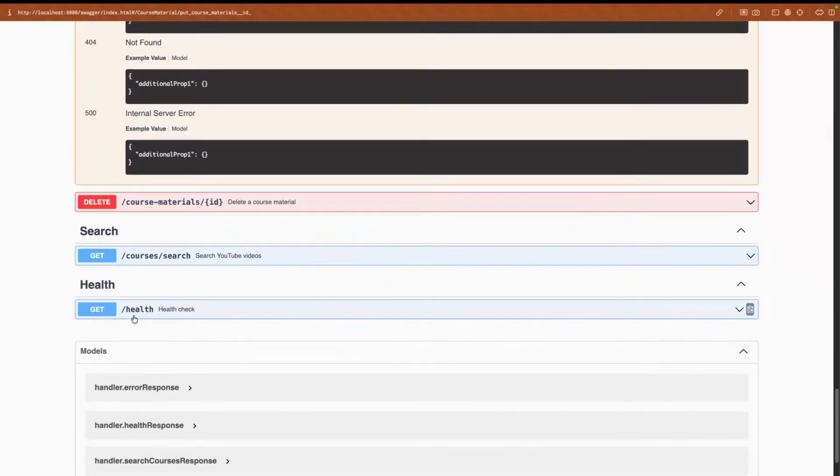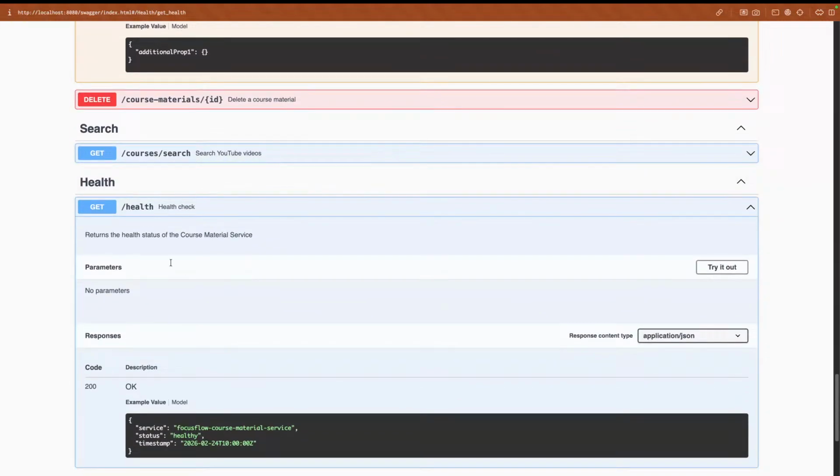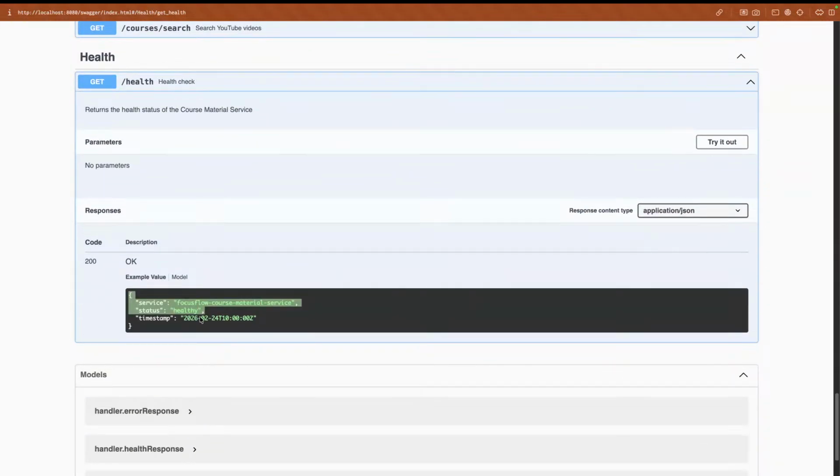And within this health endpoint, we use this to check the health of the API. Let's say later I'm trying to set up a load balancer that is supposed to route traffic to the healthy API. So I might put them, let's say I have 3 replicas in a Docker container.